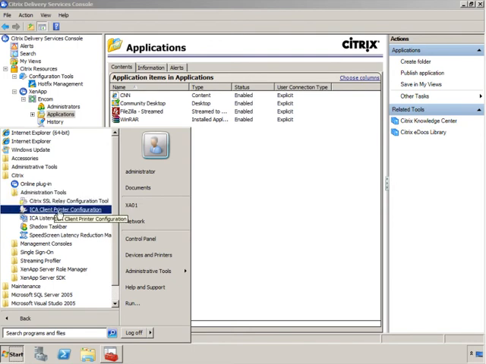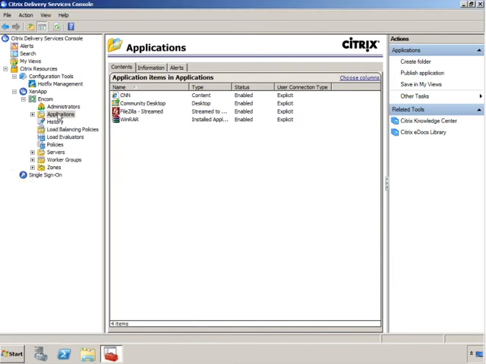Now this tool will only run when you're inside of an ICA session. So if you try to run this on the console or within RDP, it won't launch. So you want to make sure you publish it and give your users easier access to it. Now I know some of you will probably freak out and say, I don't want to give them access to this type of application. But if you take a step back and think about what you're really giving them access to, all they can do with this tool is add another printer. It's the same thing as if they were on their local desktop and trying to connect to a printer. It's the same process, except you're giving them that ability from within an ICA session. So I strongly recommend it.